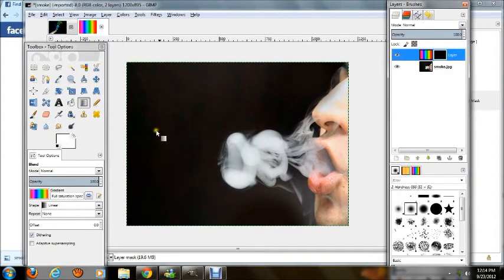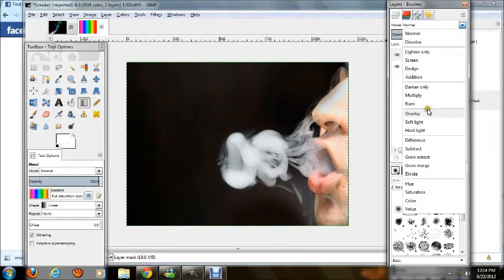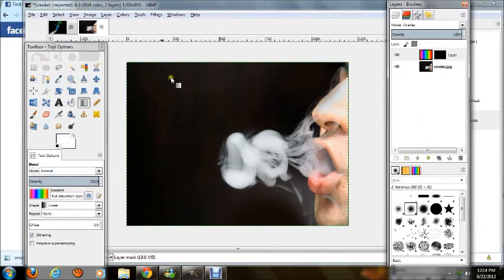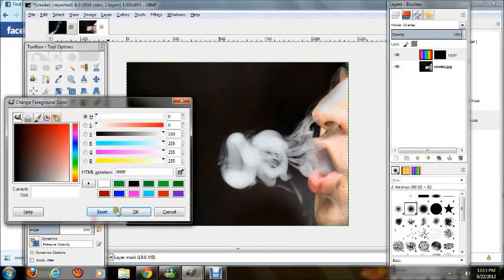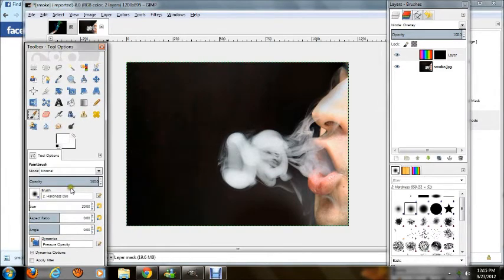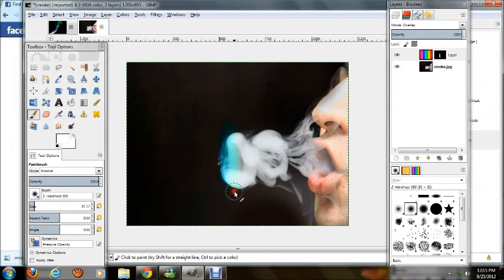See, it kinda did something to the photo. But let's see if this helps. Alright, so go to overlay. No, I didn't do anything. Alright, so brush. Make sure it's on white. Alright, so get the size a little bigger. Just start coloring. Oh, hold up. I don't know why I did that with this image, but just try to color just the smoke.